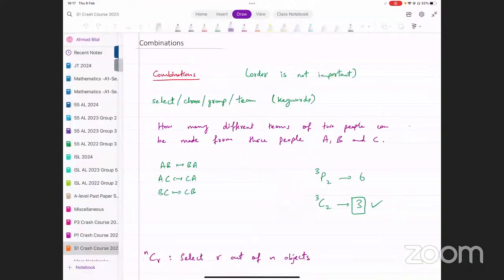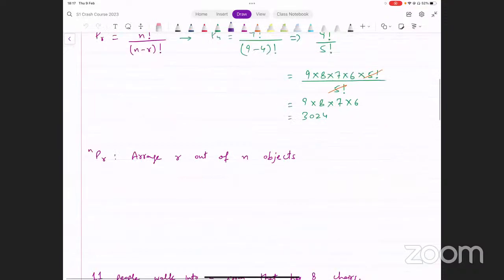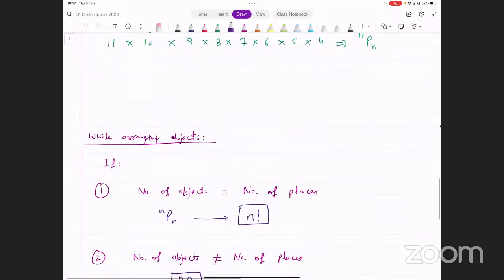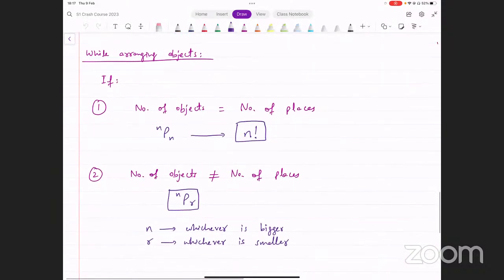Okay, so in the last session, we discussed this notation for permutations and also for combinations. We did some practice questions on this as well. So we have this new notation now, nPr. This was the summary that we had at the end.